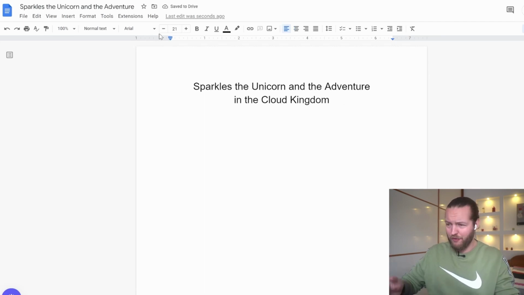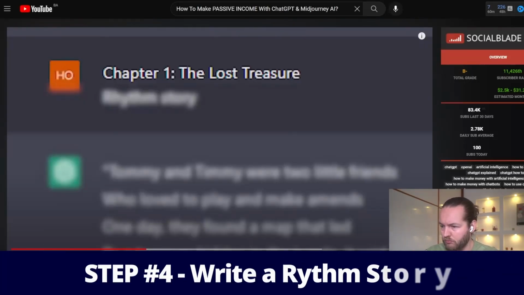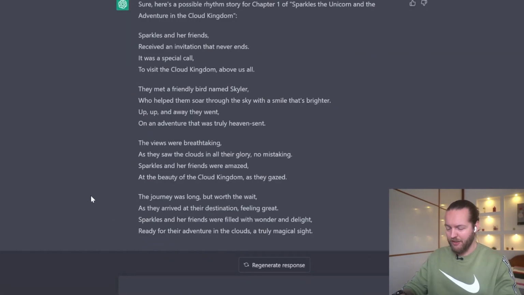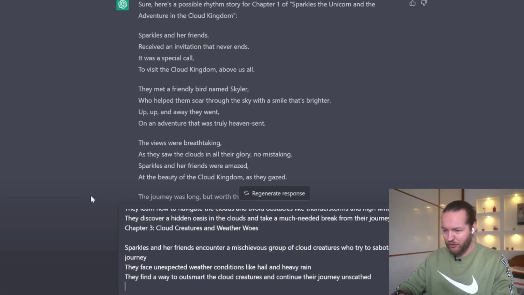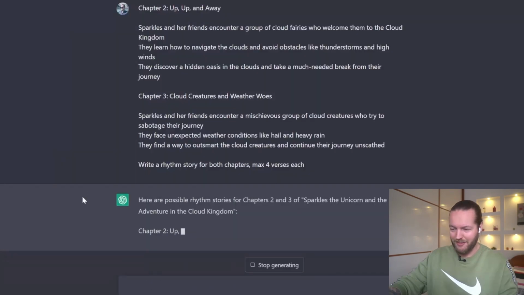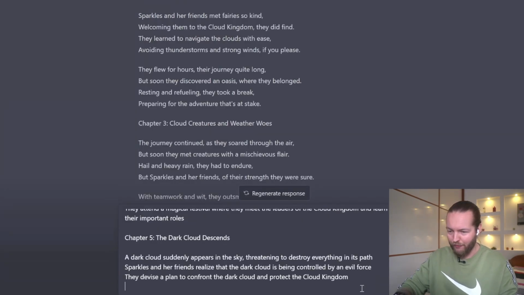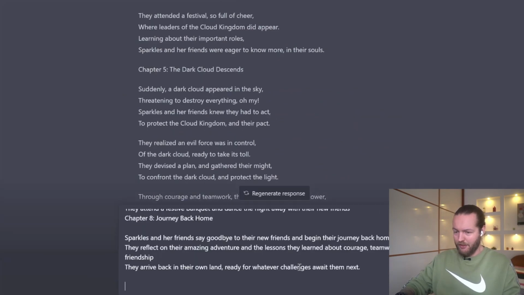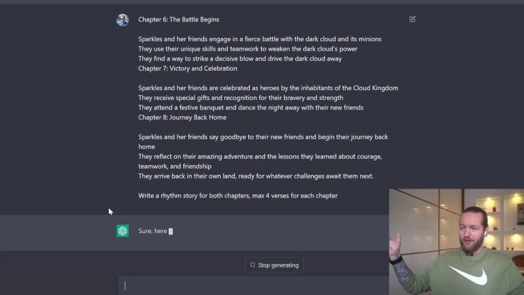So far, this is very easy. All you need to do is copy the first chapter, paste it into the chat, and set the prompt to write a rhyme story. Okay, let's try to do that. Awesome, this is looking great. Let's try the 2 chapters at once. It seems to be working. Chapter 4 and 5. All right, let's just take all the chapters that are left. This is really easy. Let's generate the rest of the story.